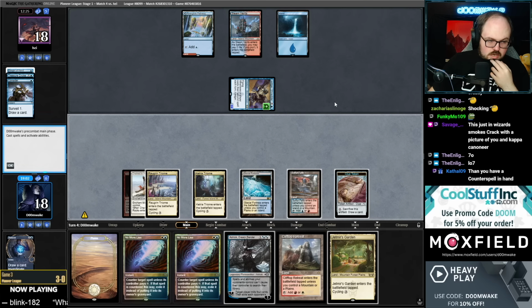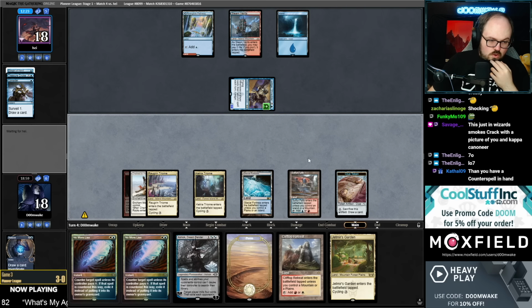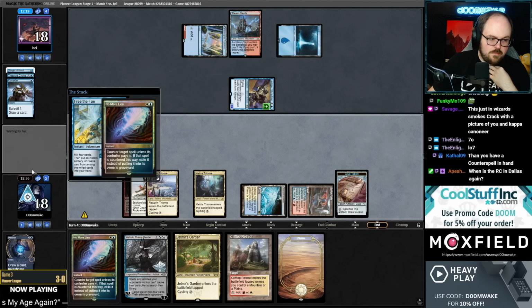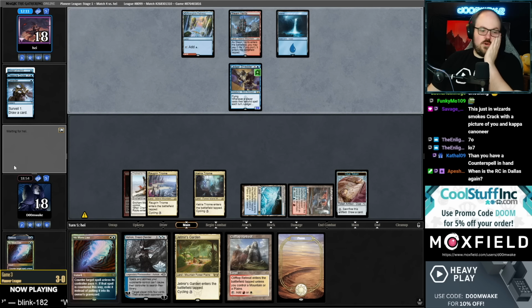Might want to cycle this land. And the nice thing about holding on Ashiok is I can just Ashiok next turn with Normalize up, which is good. Why didn't you main phase that? Could have hit a cantrip, right? I'm shocked they didn't main phase that. I guess they wanted to hold up Counterspell.